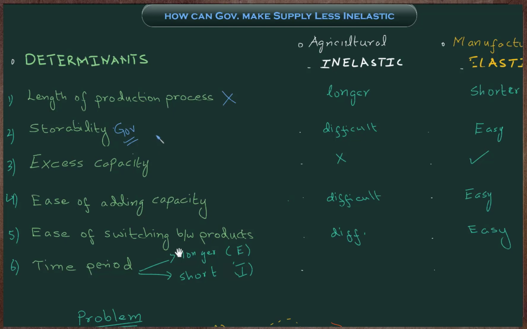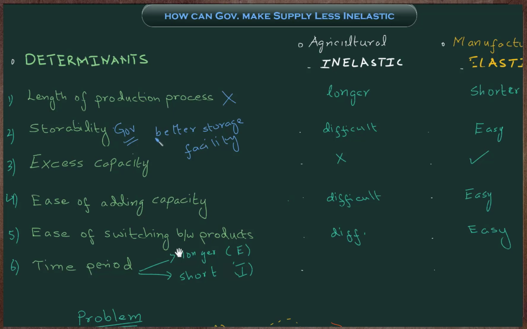So what the government can do to make the agricultural product supply more elastic is they can help provide better storage facilities to the farmers. Maybe they can offer government-run and government-financed cold storages. Maybe they can offer loans where farmers can invest in their cold storages of their own. But this is one thing that the government can do. They can provide or improve the amount of storability or the quality of storage that is available for agricultural products. A lot of countries, a lot of governments, they do this. They let the farmers grow all these things, but when it's time to store them, the government provides cheap storage facilities.